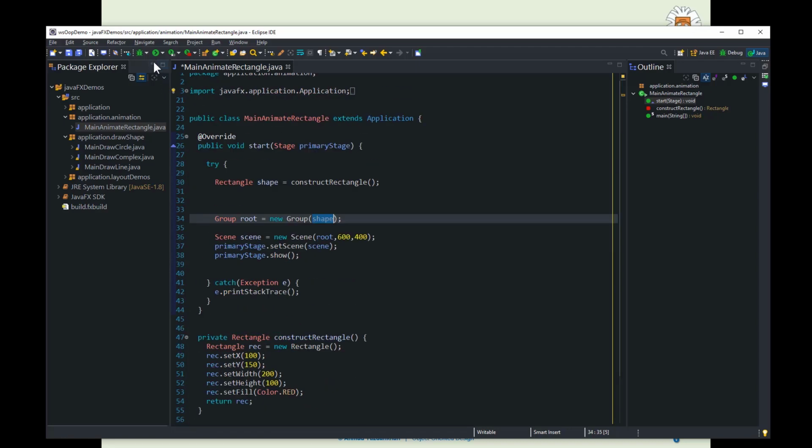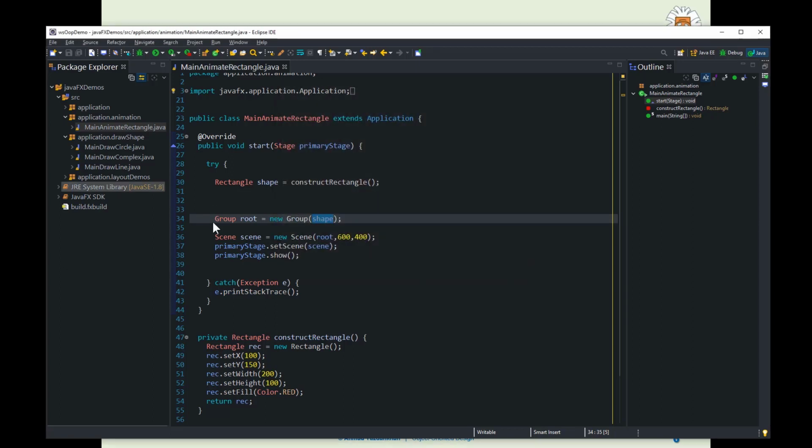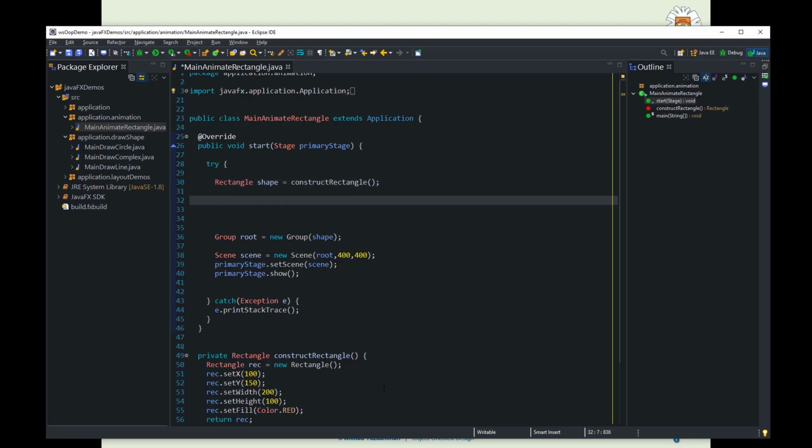If you run up to this point, let's see what we got. Yeah, we have a red rectangle. Cool. So far, so good. Maybe create this 400, 400. Maybe it's better.